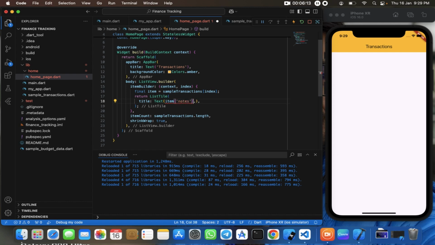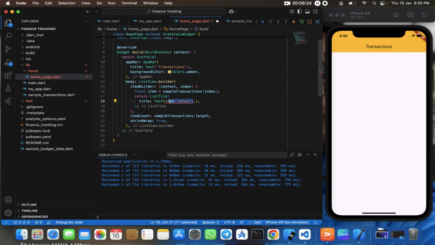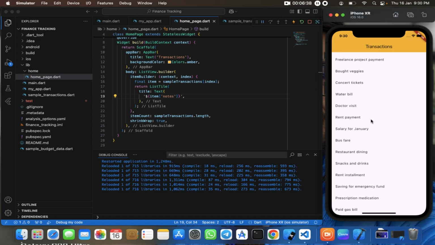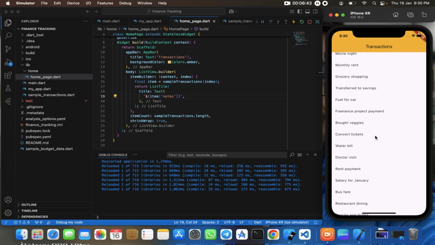It is showing an error because Text requires a string, but it's dynamic. The argument of type object or dynamic can't be assigned to a parameter, so we can handle this with the help of this. So now it will show us. This is how it looks. It is properly scrollable, and you can see here.